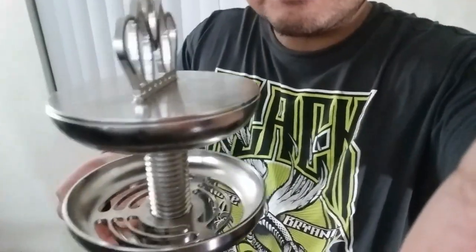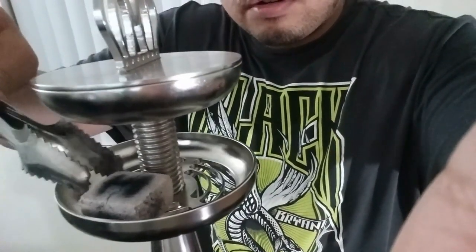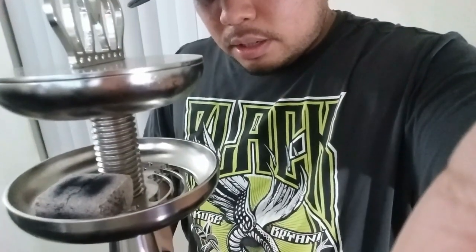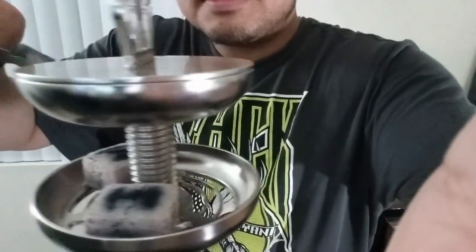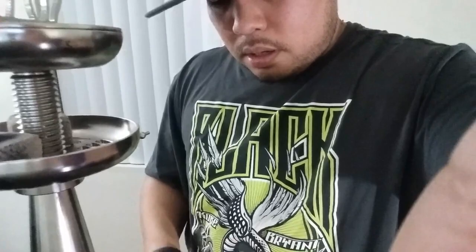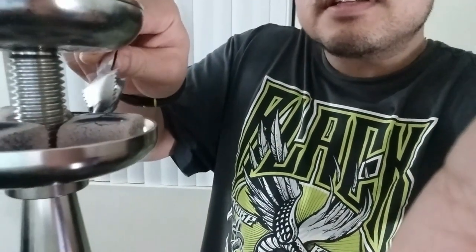Okay, now I have my 3 coals lit, basically just using 3 coconut coals, low heat burning, and I'm gonna show you where I place them here on the tray. So let me grab my first coal, and you're gonna notice there's 3 sections of the vents, okay? So you just wanna place each coal in the middle of those sections. Okay. You all can see that. And there's the last one.